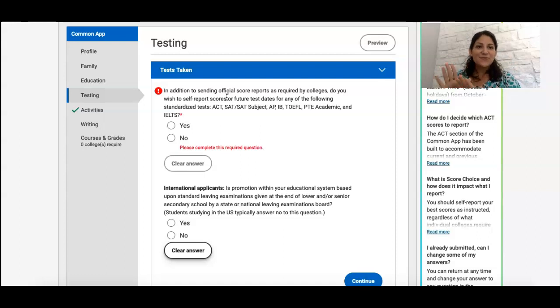So I would recommend, yes, you go ahead and self-report or let them know about future test dates if in fact you are including test scores. Again, we'll talk a little bit about those of you who might be applying test optional. But this includes ACT, AP exams, SATs, things like that. So I'm going to say yes.